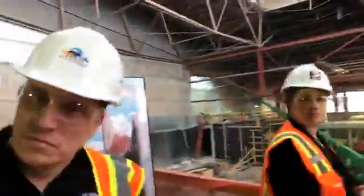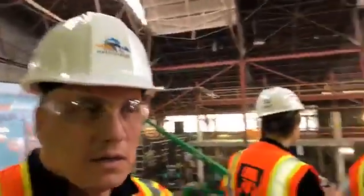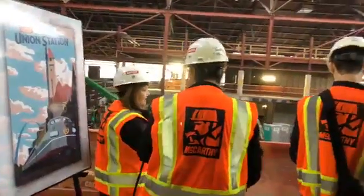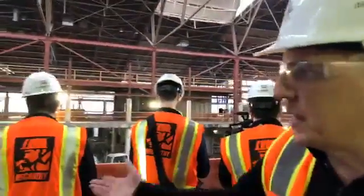Are any of the already formed structures of Old Union Station being used, or did you have to gut the whole thing? So all these are original structures. I wasn't here when it was involved. As I understand it, there was a large hallway, a large passage that used to come down. That passage will remain. That's actually a historical passage, as I understand it. So that passage will remain.